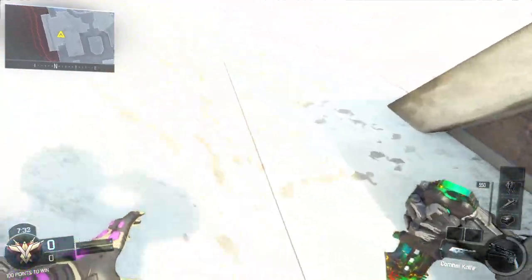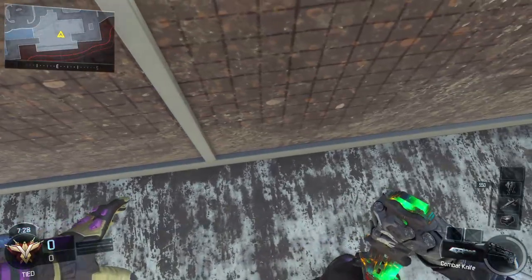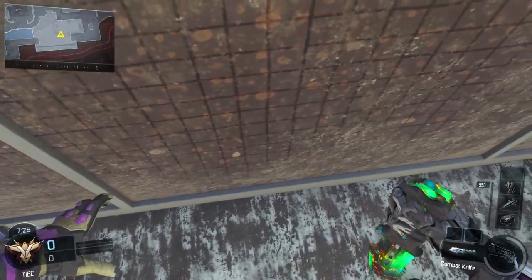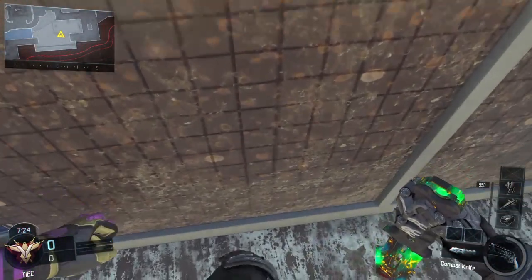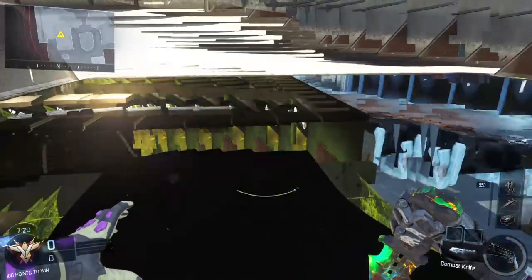But if you come over here, this part's a little tricky. I don't know if I'll get it. If you stick to the edge and you go slowly, you'll see here in a second, it drops me down. You drop down and boost up. Now we're in here, in this room.